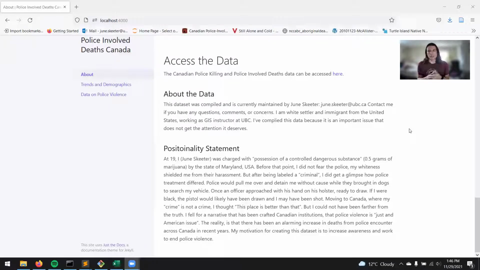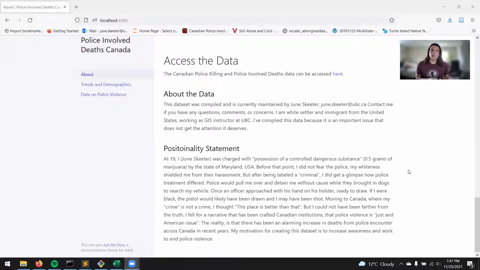And ideally, the goal is to work to address this issue and get the government and police institutions to actually do something about it, because it's quite obvious that the government and police organizations broadly are quite satisfied with the status quo and have no desire or motivation to do anything about it.